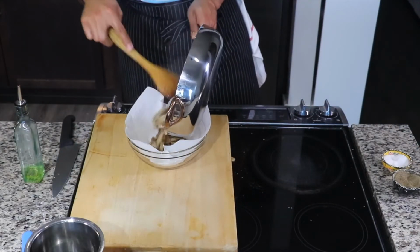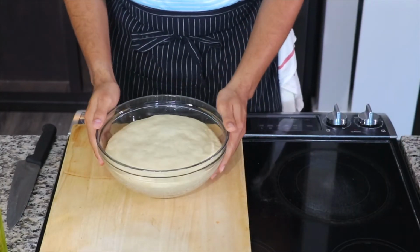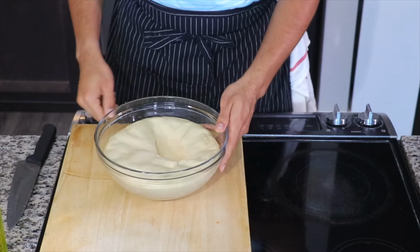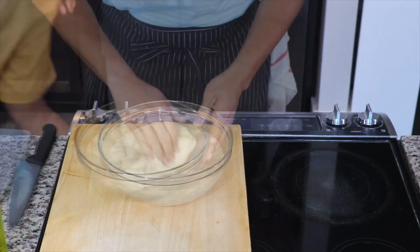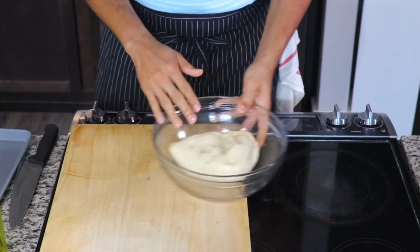Transfer that to a bowl or a plate lined with a paper towel so that it can actually drain. Now that your dough has risen, go ahead and punch it down. And then let's get ready to put this into our baking sheet.